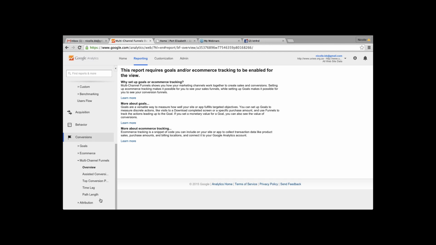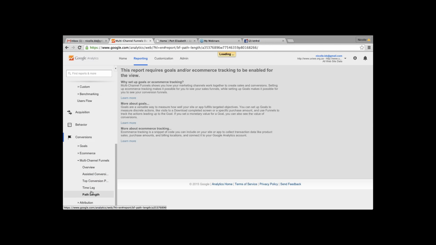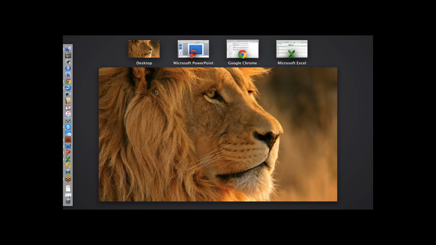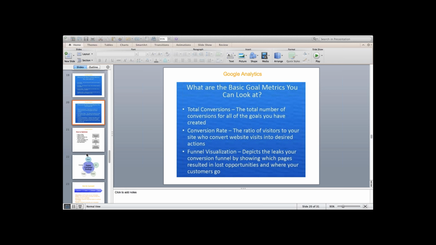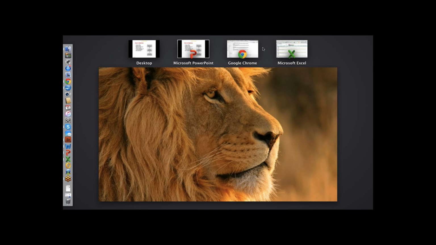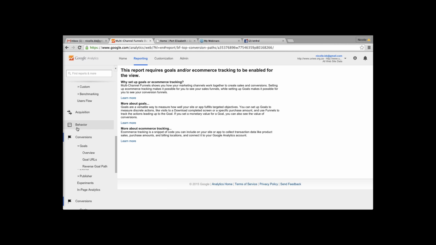So here you can actually look at the funnel, look at the entire payment process, and see where people are falling off if they are not happy, or if they find the process too tedious, irritating and frustrating. Again, it gives you a step-by-step guide to the entire process. And then we want to optimize. We want to be able to use all of this information to our benefit. It's a nice tool to have.